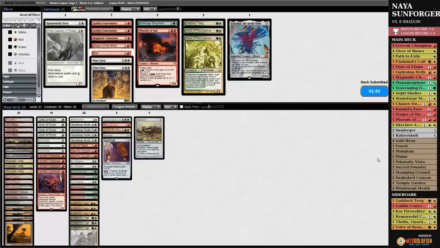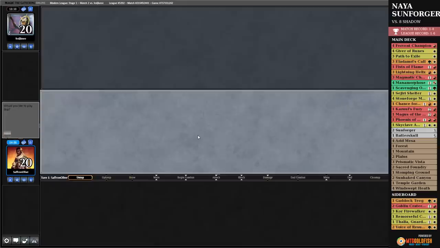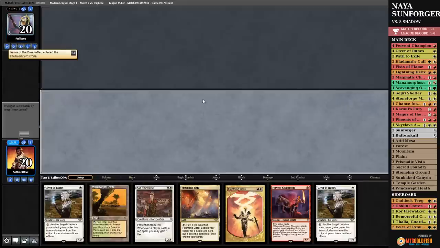Like, life gain is relevant here. Because if we can keep our life total above 20 against a super aggressive deck, our opponent can't Scourge. And then they just got Death Shadow. And now we just got to deal with Death Shadow with our Paths, essentially. That's the hope and dream. But we get to play first. All right, opponent.